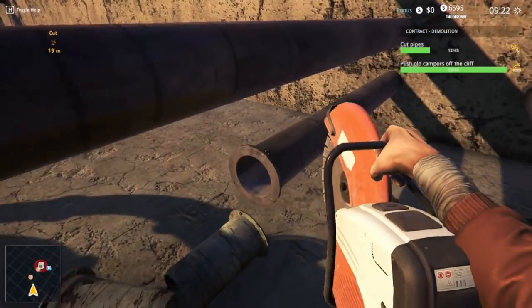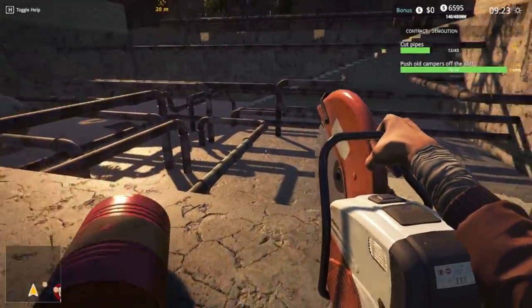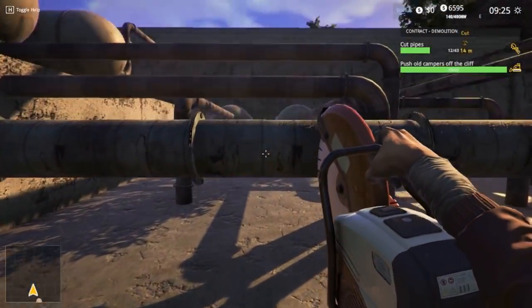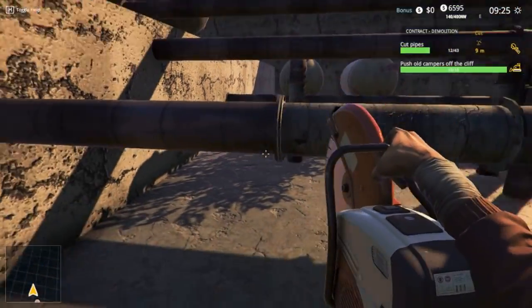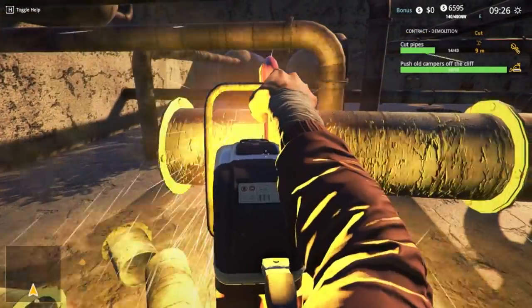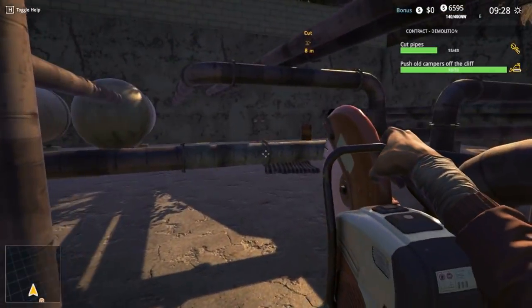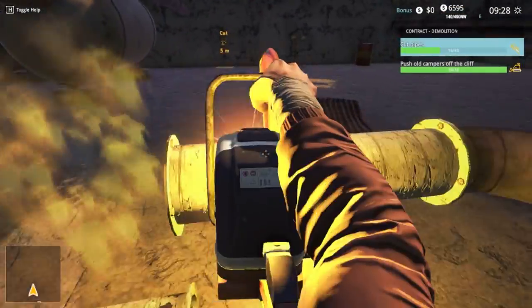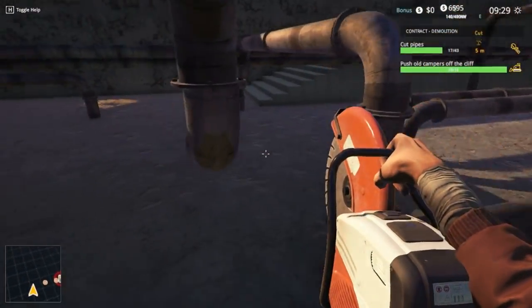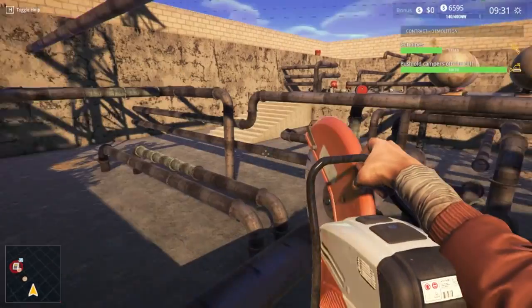Okay. We have a lot left, actually. So, weird color pipes. No. Weird color pipe. Right here. Right here. Weird color pipes. Oh, right here. Bam. Bam. They call me the weird color pipe cutter guy.